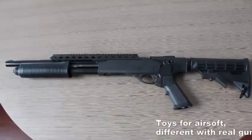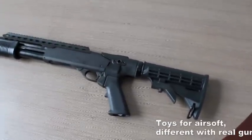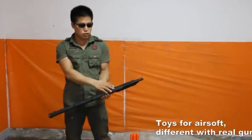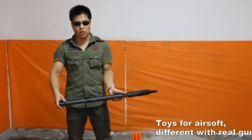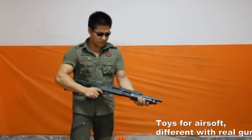Following is the new M870 RIS version. This version of the PPS M870 is equipped with a KSE-style RIS, with full CNC machining, plus an M4 collapsible stock, which makes this 870 look mighty domineering.